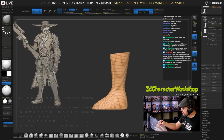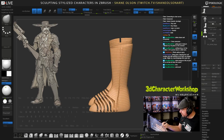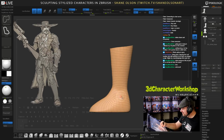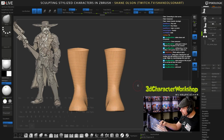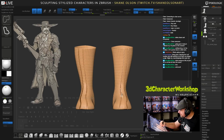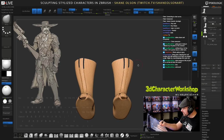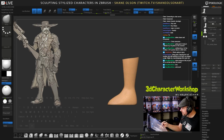Yeah, it comes in super handy. Like, that looks like a spiral. That's pretty cool. Sometimes it spirals, but that's an easy way to see if it did spiral or not, if you do that. ZBrush gem. See, it's not really spiraling, it's going down and around and coming back up. But you can use that a lot.